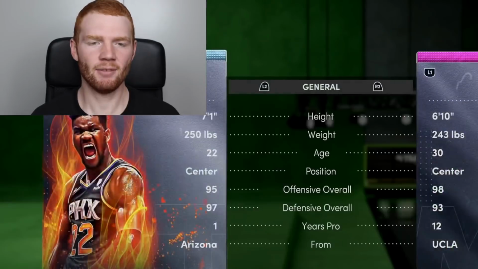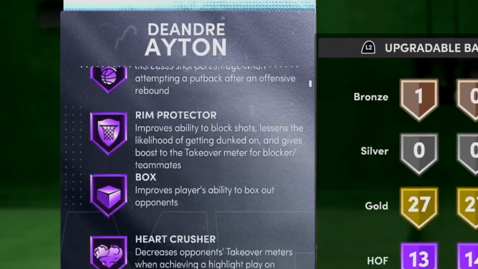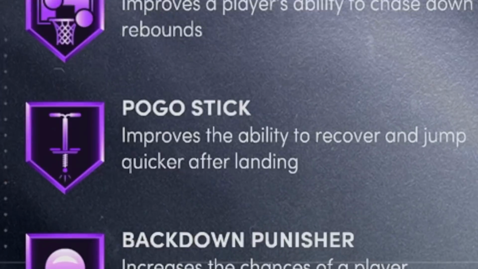I don't even know what the extra Hall of Fame badges are, but I feel like this is a good decision. Let's have a look at what they were. It actually doesn't even look bad. These badges are good. So the ones that were added to him were Putback Boss and also Pogo Stick. That's such a dub.